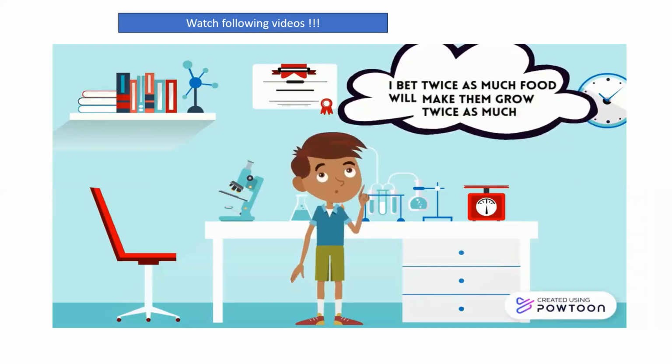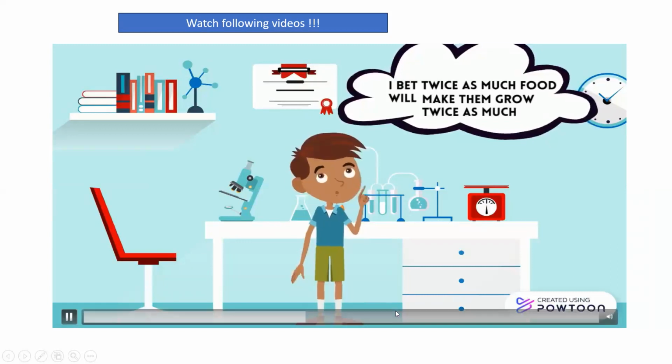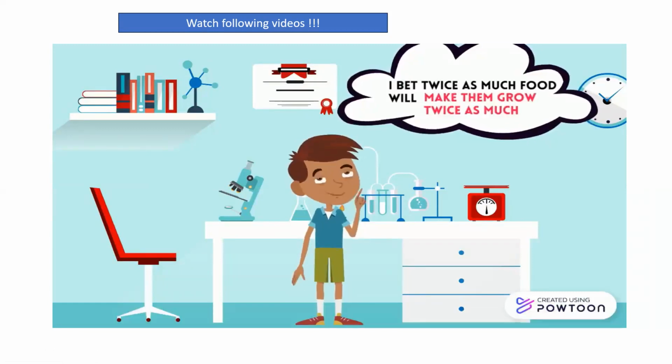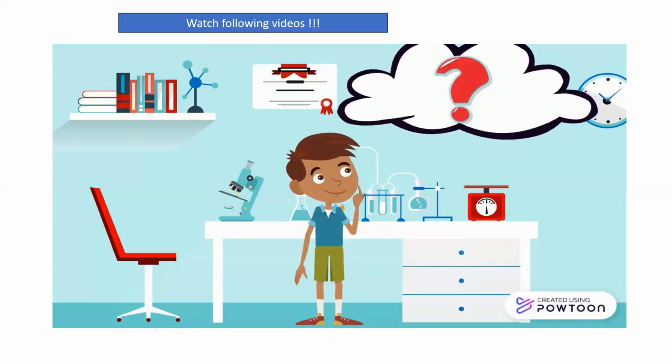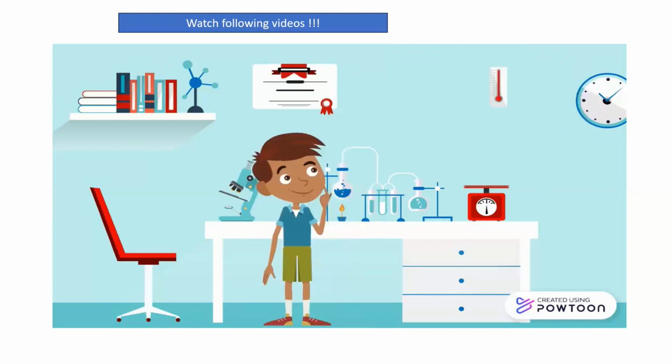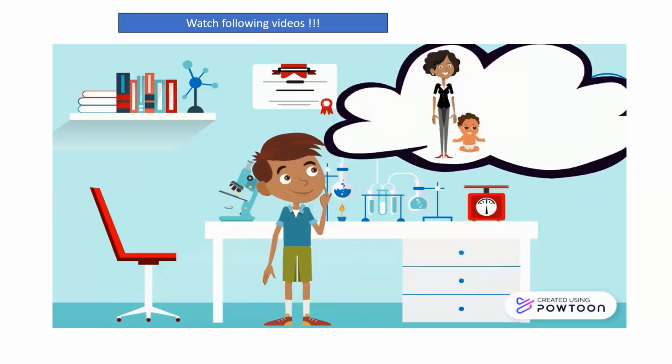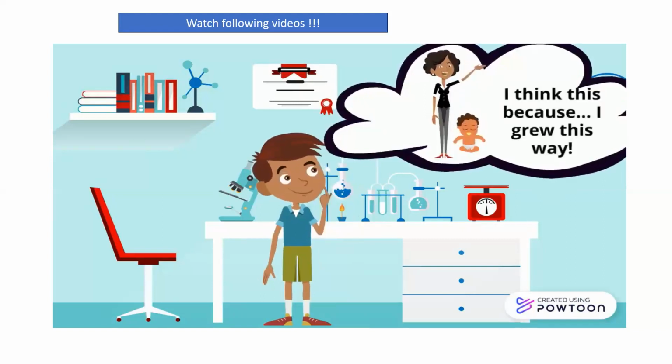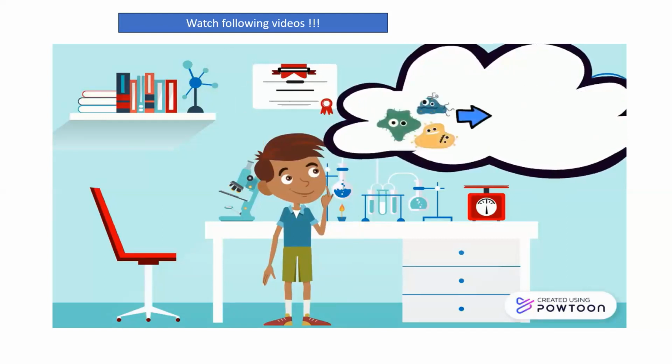What's great about this hypothesis is he knows exactly what he's testing for. He's testing the size of his amoebas. He can measure that, and so this is going to be an excellent hypothesis to work with. But the next thing he needs is a rationale. Why does he think that this is what's going to happen? A rationale is just an explanation of where your thinking comes from. This little boy's thinking comes from his own experiences. He knows that when he was a baby, his mom fed him, and he got bigger. So he expects that the same thing will probably be true of amoebas, which are also living things.